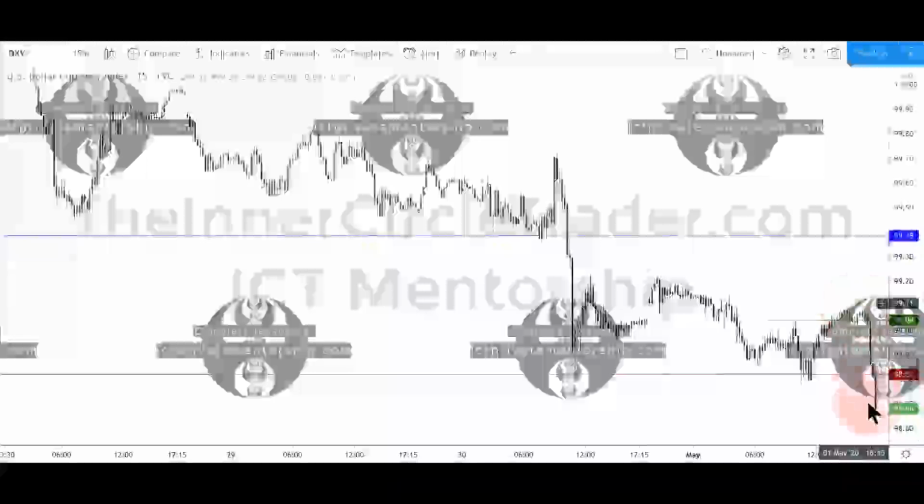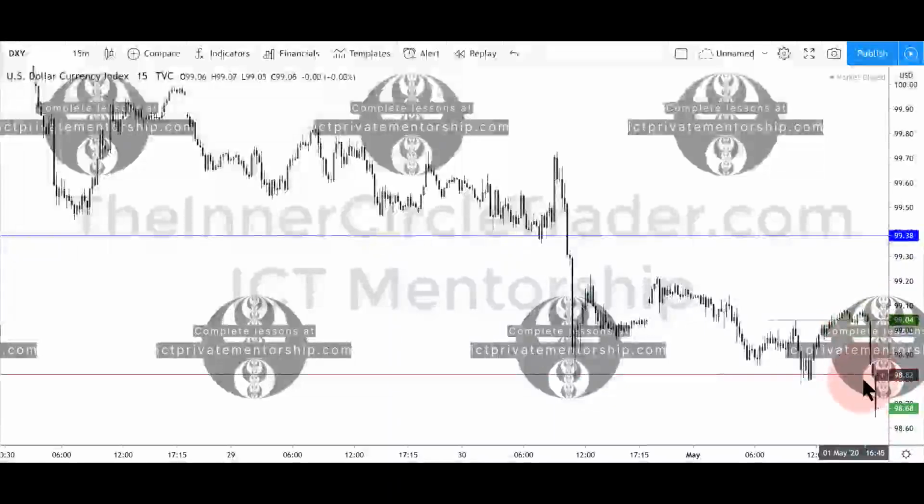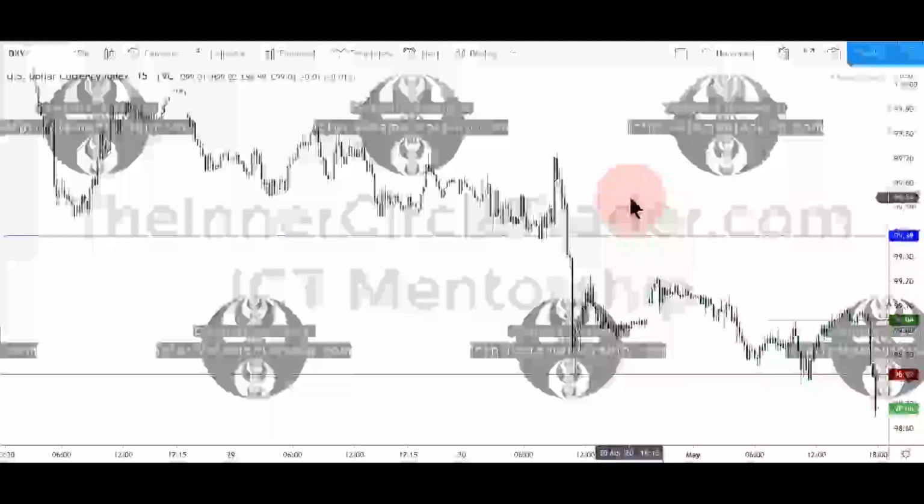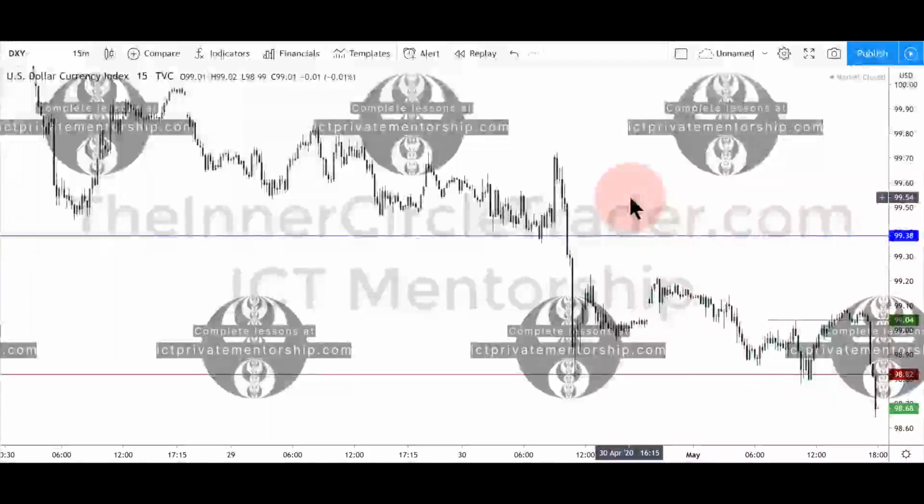Okay, but now since we broke that, we're not assuming that now we run below these equal lows, it's going to reverse and go the other direction. No, we're looking for a longer depreciation of the dollar to those lower levels I've outlined on the daily chart. Okay, so I took you a long way around the barn just to basically say, we're looking for this to continue, but look for this type of event to occur as we make lower lows. So I'll just look for that pattern.